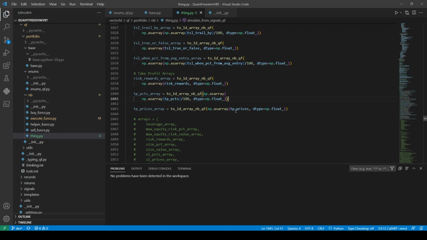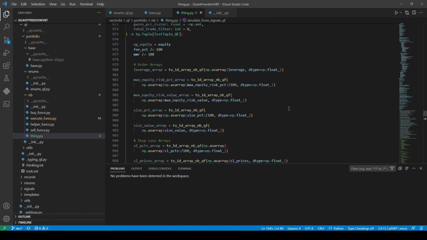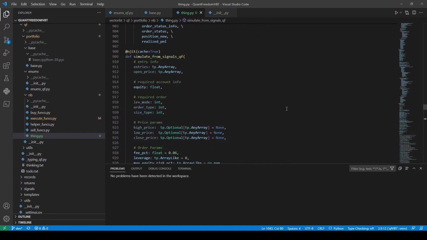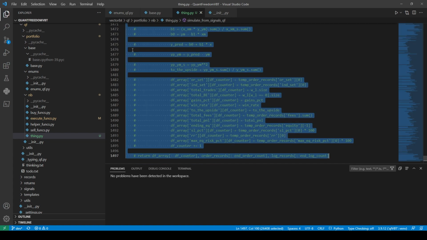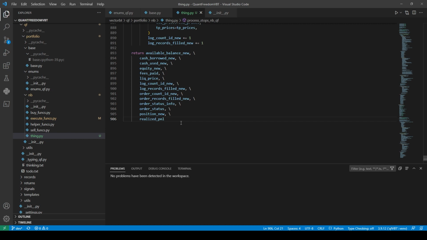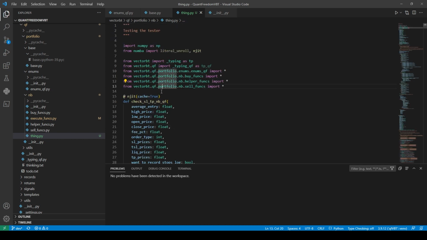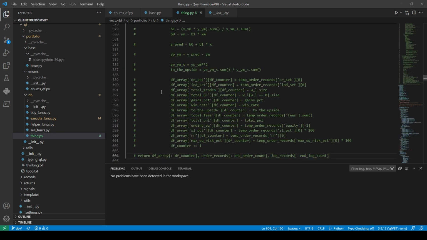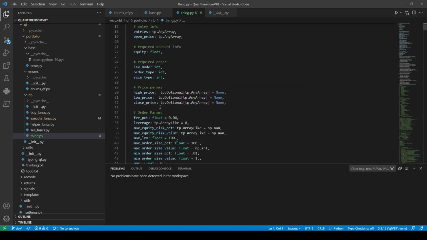Okay, something weird is happening, because here, okay. So it doesn't seem to be anything to do with these returns or anything like that. Doesn't seem to do anything with the order. Nothing.